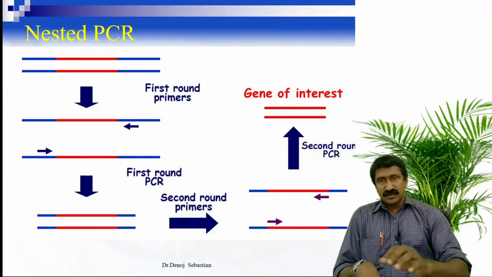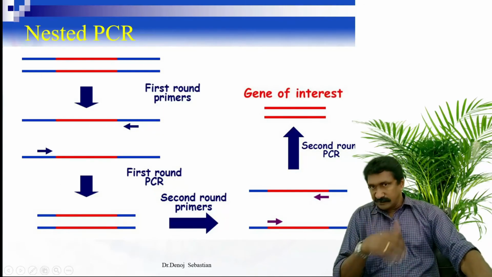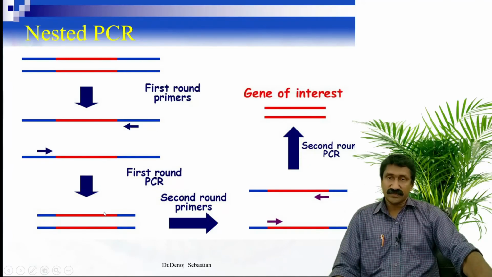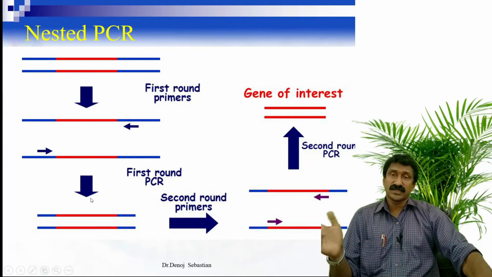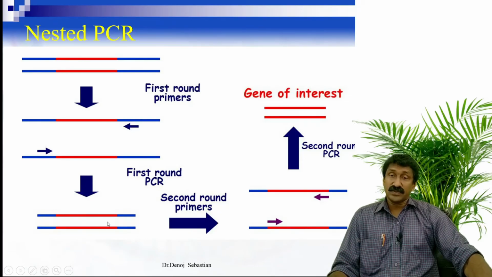You can see some representations here. This is the target DNA, or template DNA, that needs to be amplified. In the first round you will use a pair of primers which will amplify the region in between these two primers. So you have the first amplification product, but you are expecting some amount of non-specific amplification in this one. This product may contain some non-specific target sequences also. Then comes the second step, in which these amplified products will be amplified using the second primer set. Actually, your target is this red region.